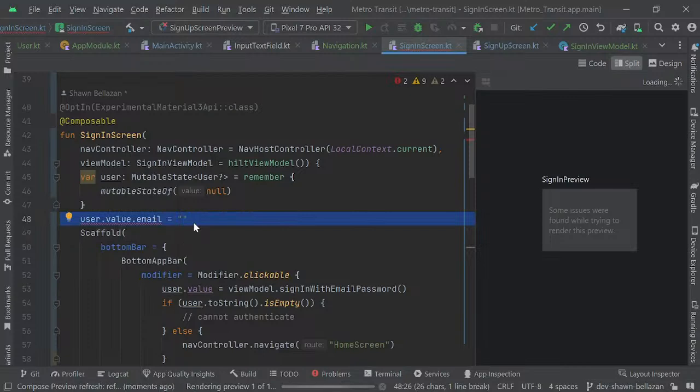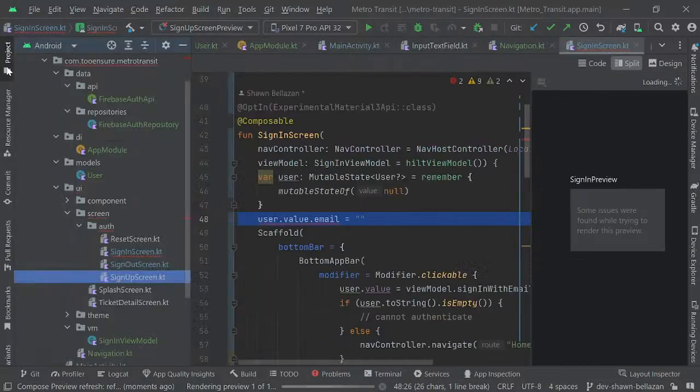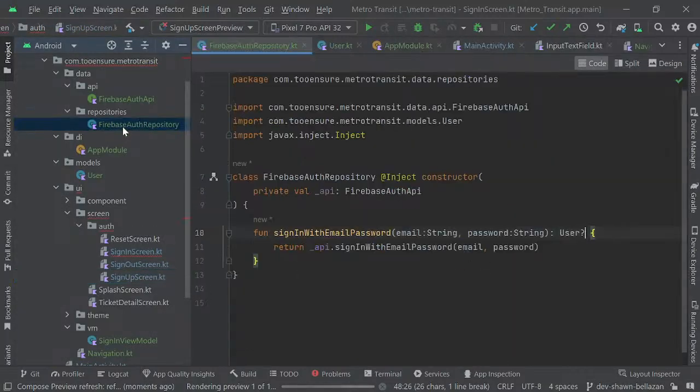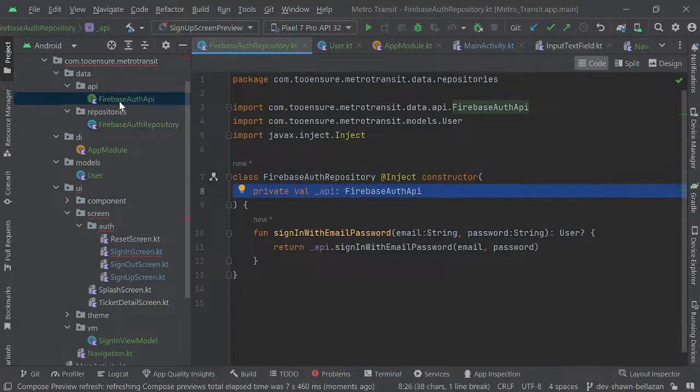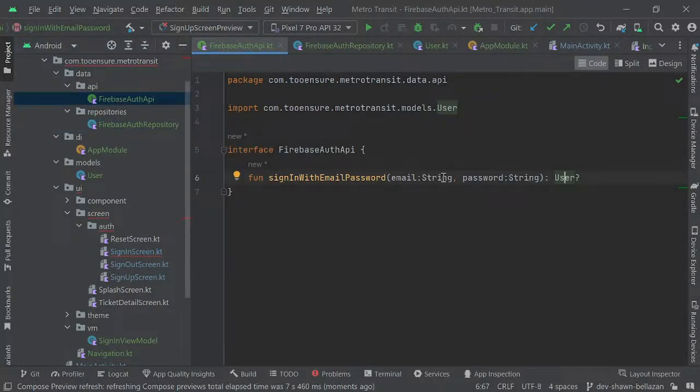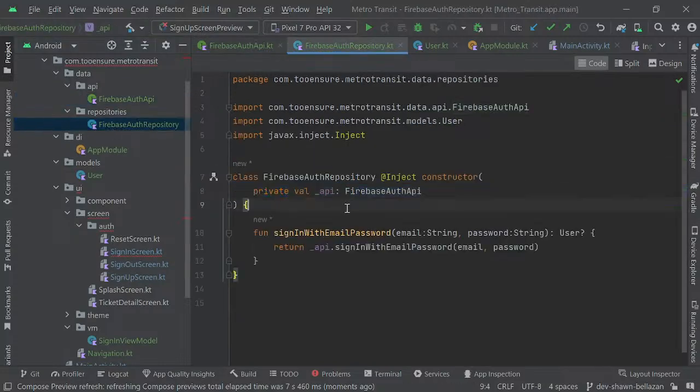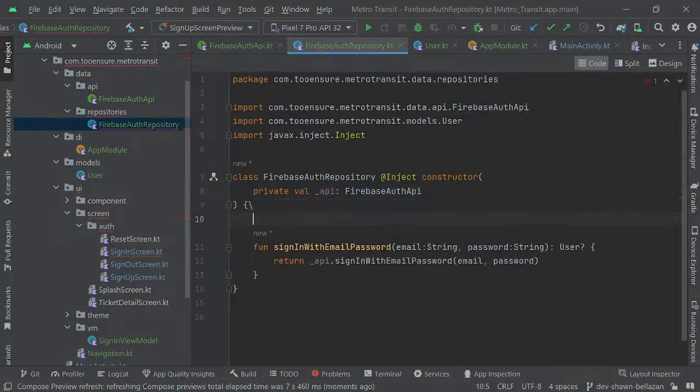So dependency injection just allows me to inject it in one place. For instance, I'm using dependency injection for this repository. See right here, I said inject this API. So I inject this API, so I didn't have to even initialize this. Else I could have went something like this.